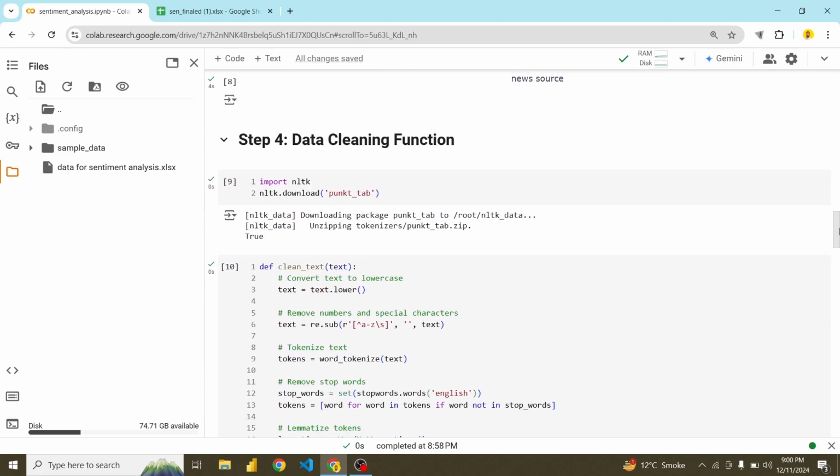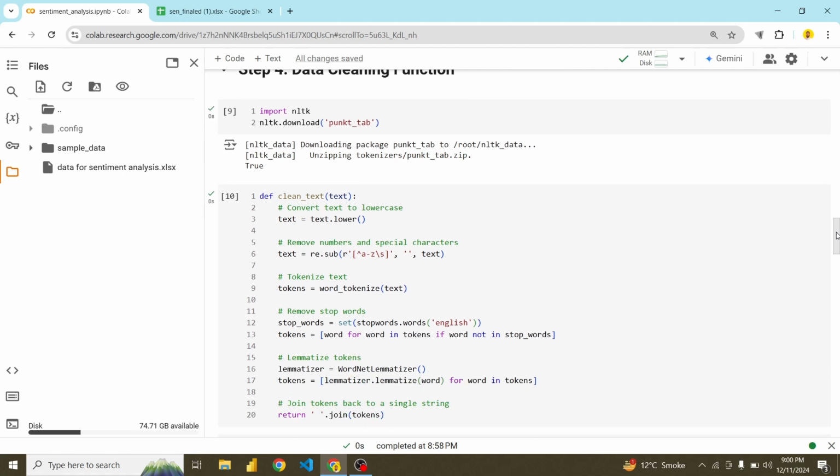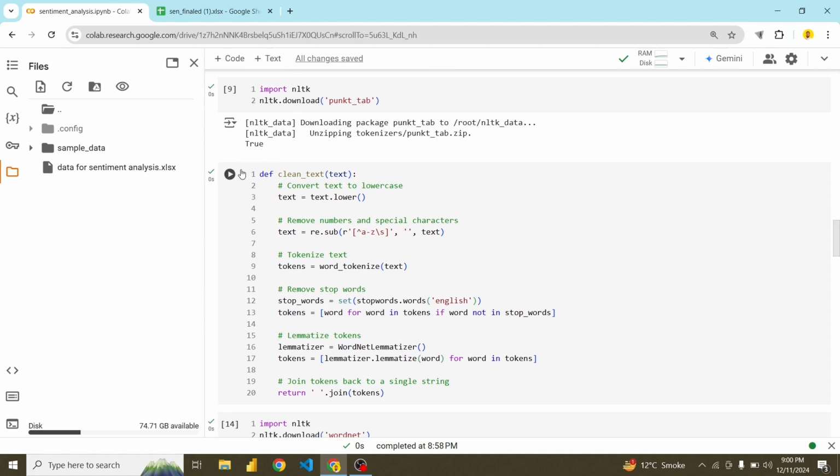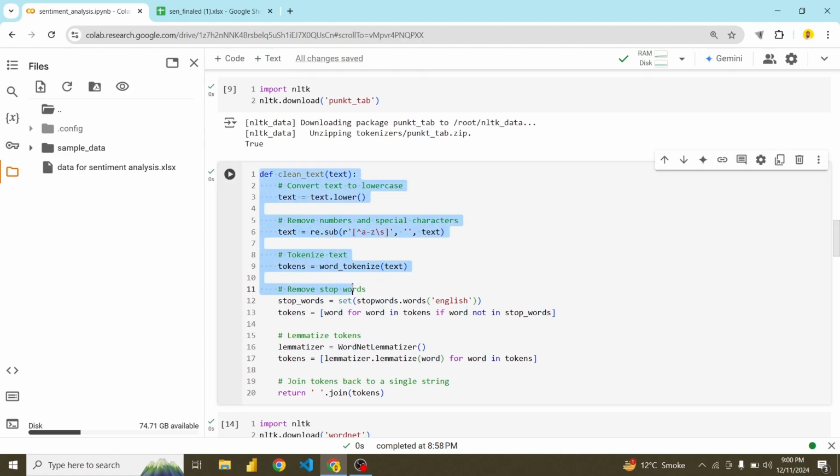Before doing sentiment analysis, first of all we need to clean our data, right? You can see here I create a function in Python, and the function is doing: convert text into lowercase, and then remove the numbers and special characters.